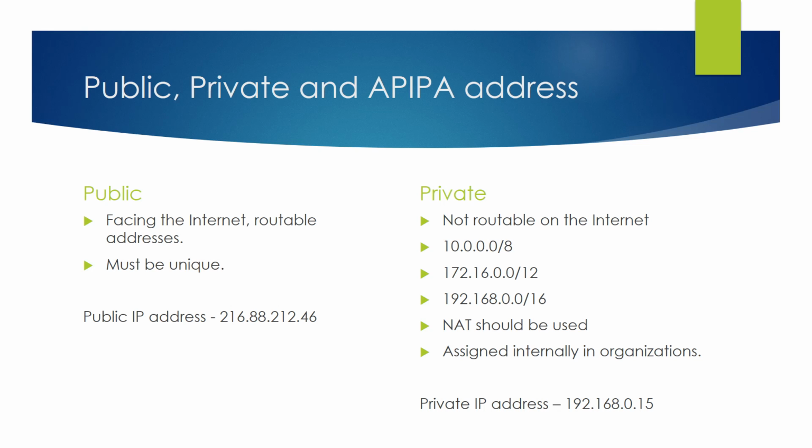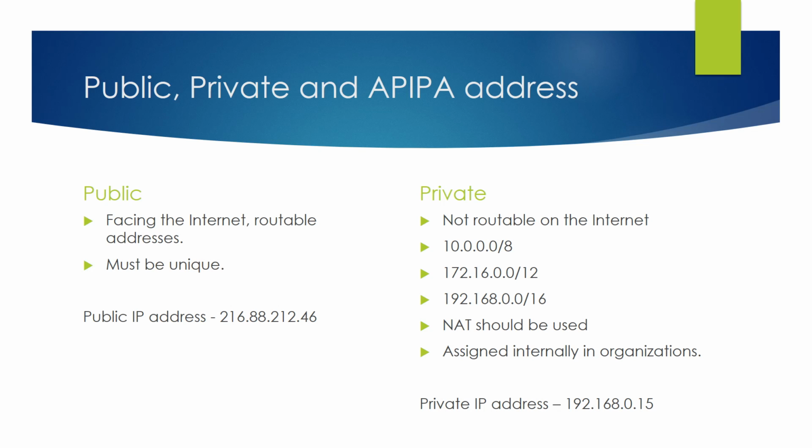So what is an APIPA address? APIPA stands for Automatic Private IP Addressing, and typically when a computer is running on Windows or any other operating system, it needs an IP address to start communicating with other devices on the network. So if you haven't assigned a static IP address and you don't have a DHCP server within your network, your computer will be assigned such an APIPA address.